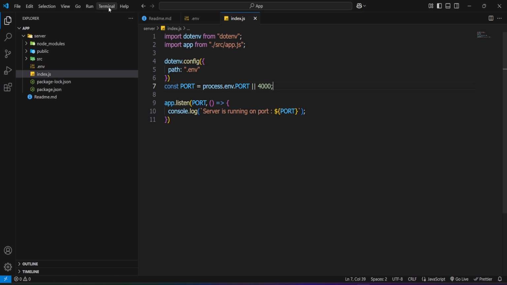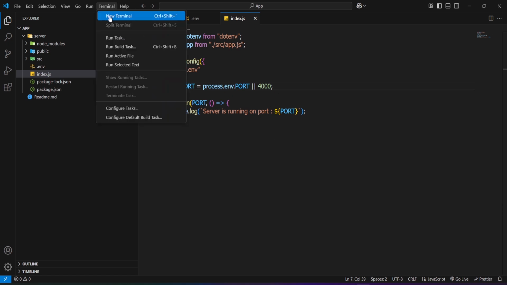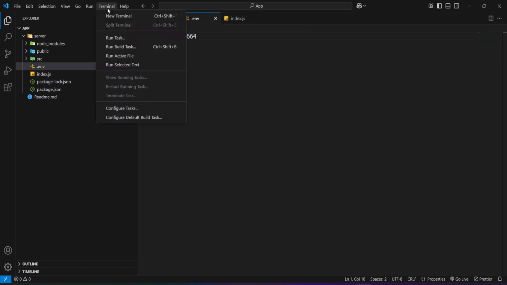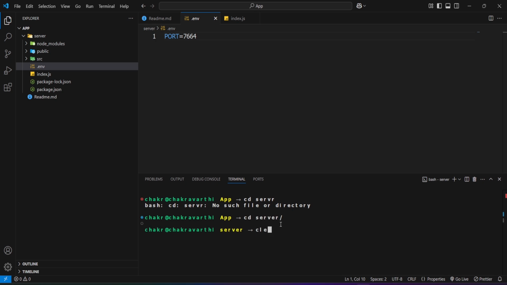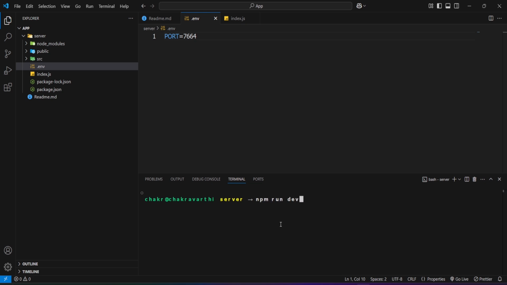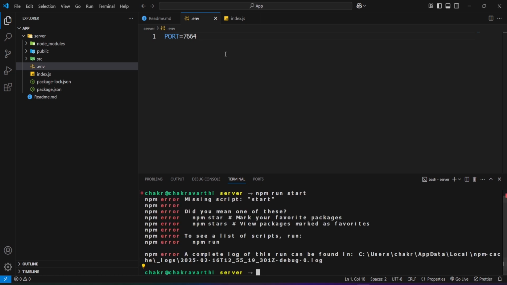Now we can run and see whether the port number is being accessed from the .env file or not. We open a new terminal here, go to the server folder, cd server, clear the screen, and run the application with npm run start. Start is not there. We have not configured it.